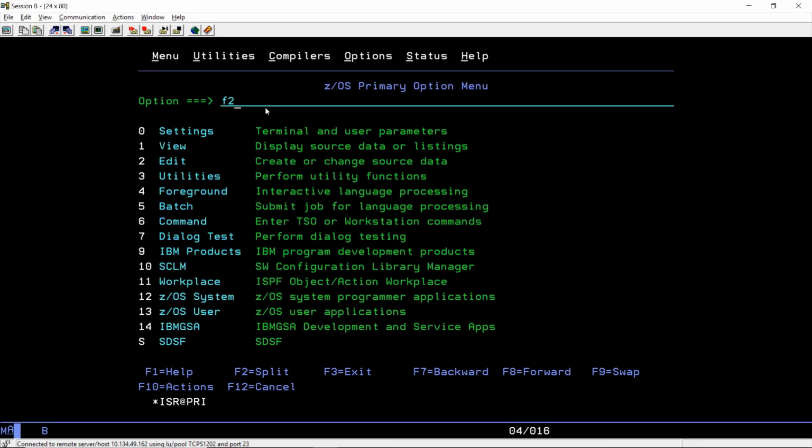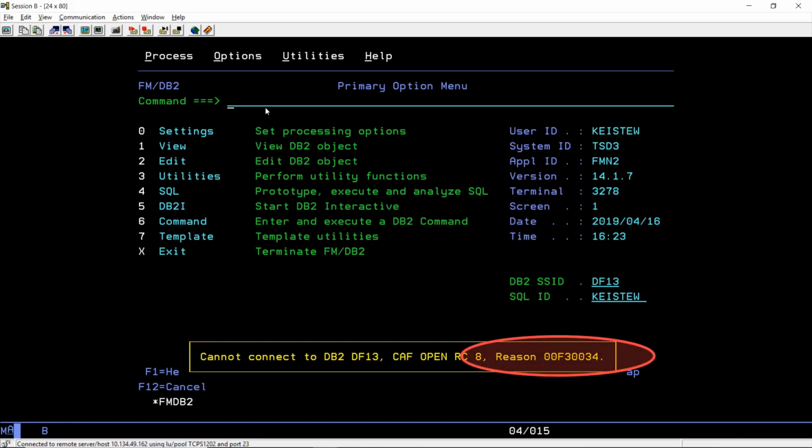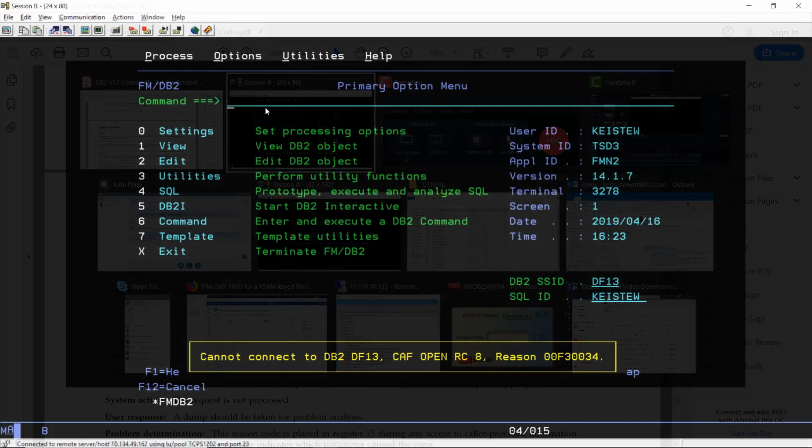If I start FMDB2, I get a connection error. If I look up this DB2 reason code, it tells me that either the plan does not exist or I don't have authorization to use it.